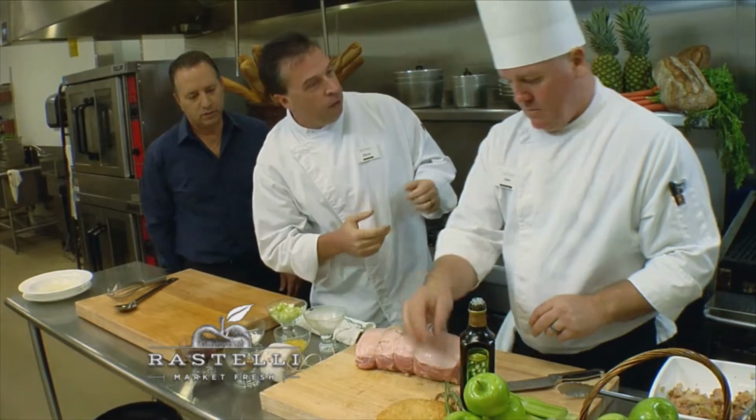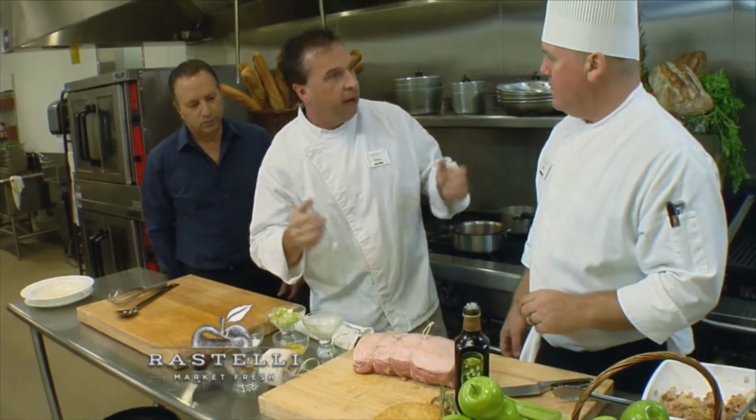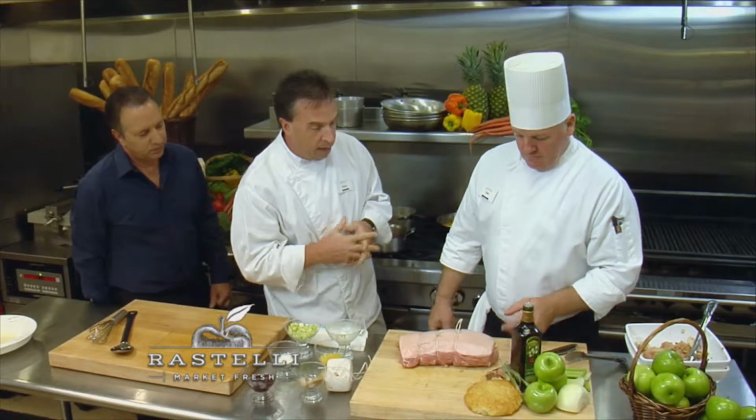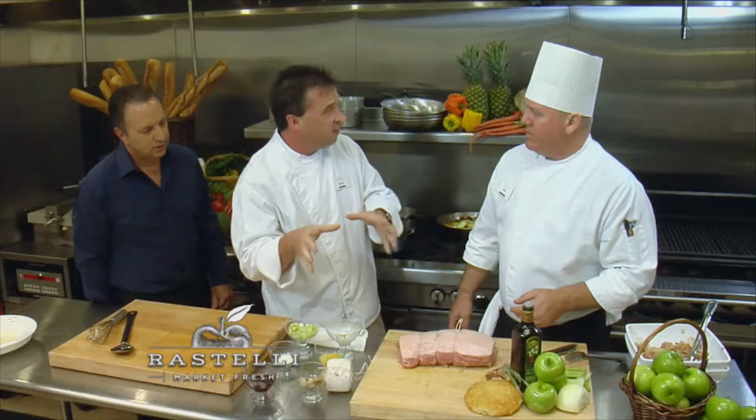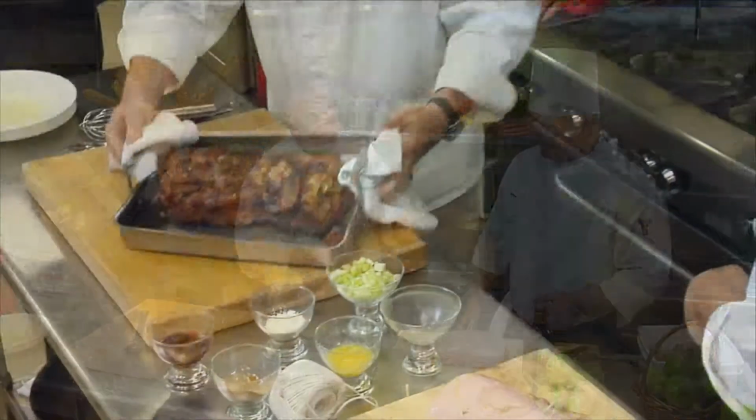Back in the day, I think, Chef, you would agree that they tell you to cook it to probably 180 degrees. Yep. But I don't think we have to worry about that today. I think they recommend for pork about 150, 155. Yeah, 155. Let it stand for about 10 to 15 minutes to let the juices settle before you carve it.